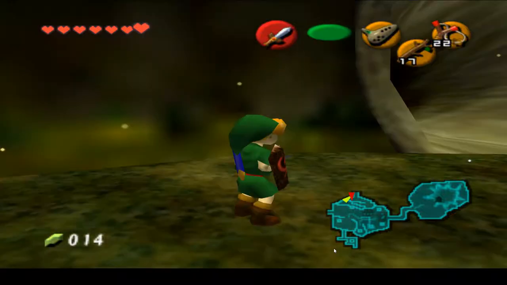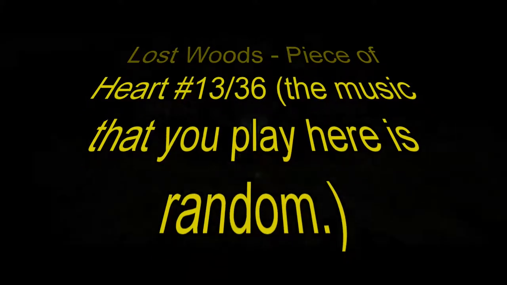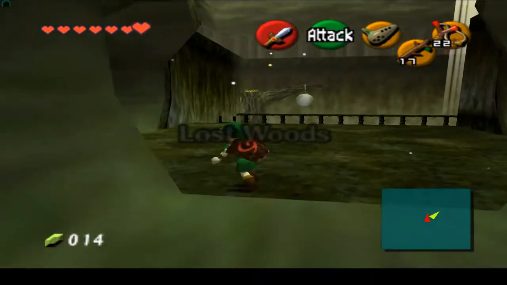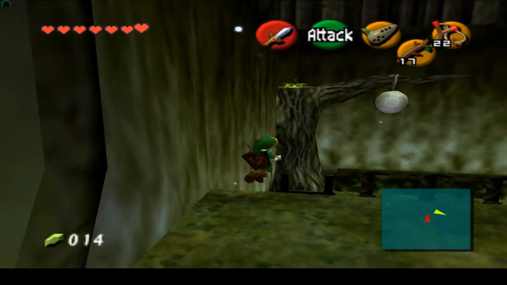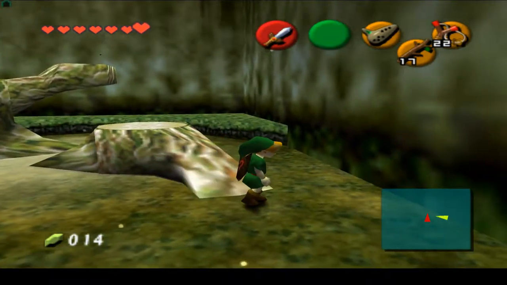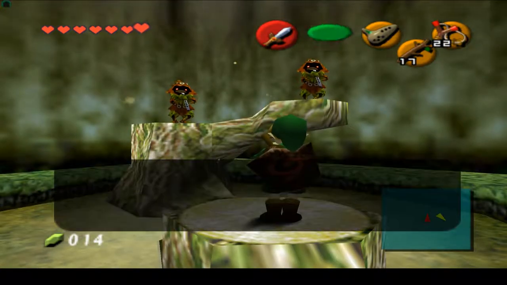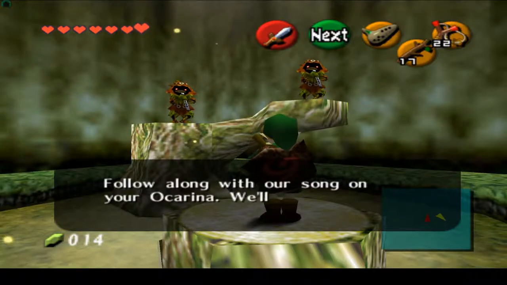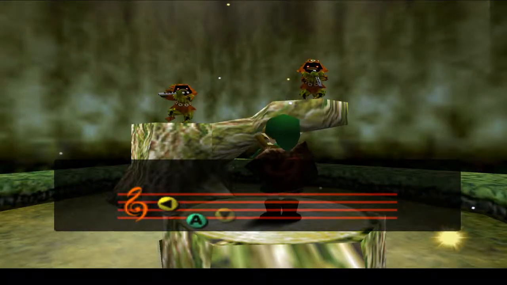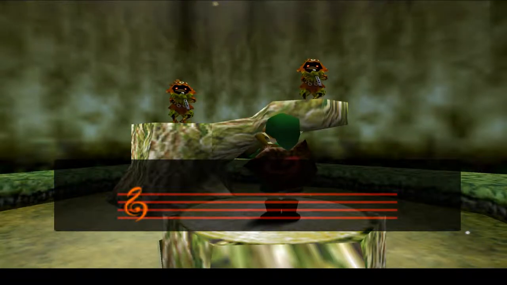For this next piece of heart, you want to head into the Lost Woods. Head over here to the right. And then head down this area. Then head over here and check out your Ocarina. To win this piece of heart, you need to go through 3 sessions with the Skull Kids.